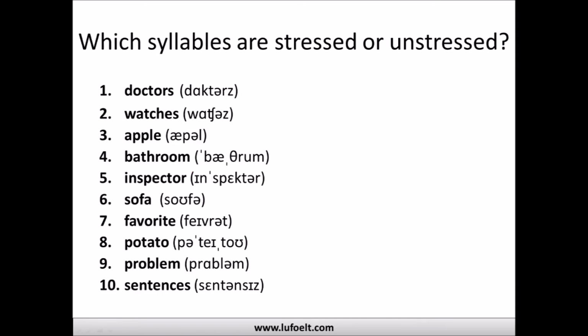All right, so let's just take a look here at some examples, and I want you to try to think about which syllables are stressed or unstressed. Okay, and I told you about the schwa symbol, so remember that any syllable that has that symbol in it would not be stressed. All right, so first is doctors. Doctors. You can see the IPA symbol, and remember that the schwa symbol is the upside down e, and that one is not stressed. So when you think about this, doctors, how many syllables does that have? 2 syllables, and we can see that the schwa symbol is in the second syllable, so that should give you a very clear idea of which syllable should be stressed and which should be unstressed.